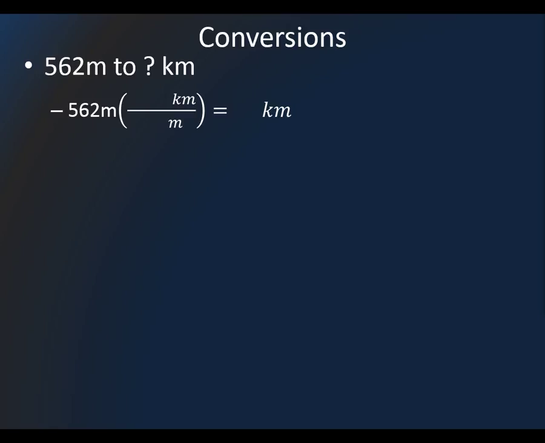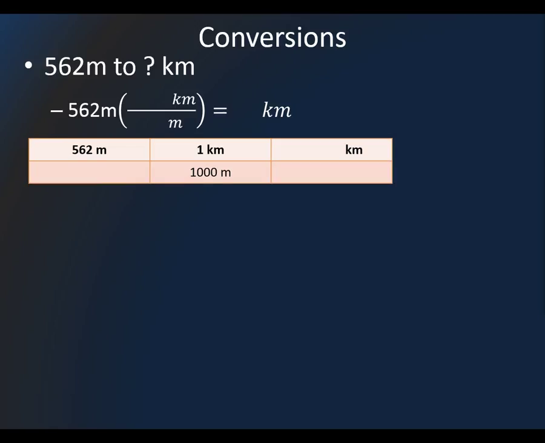If you took a biology class or conceptual physics with Elisa, you may have seen something that looks more like this, where it's a table setup. It's essentially the same principle, it's just about organization. We're setting up the same math problem. 1 over 1,000 is our conversion factor here. So in this case, we're going to take 562, we're going to divide it by 1,000, and that's going to give us the number of kilometers we need based on our meters.